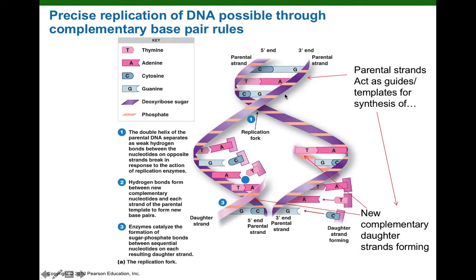And here we're starting to take a look at events when the E. coli chromosome is replicated. So this would represent the old parent chromosome, the two parental strands. And you can see what will happen when the E. coli wants to copy the chromosome prior to dividing in two. It's going to separate the two parent strands. Here's one parent strand, there's the other one. And then each parent strand will act as a guide for synthesis of a new complementary strand. So here we can see the new strand of DNA that's being synthesized using this parent strand. And over here, the same thing's happening. This opposite parent strand is acting as a template for synthesis of new DNA here.